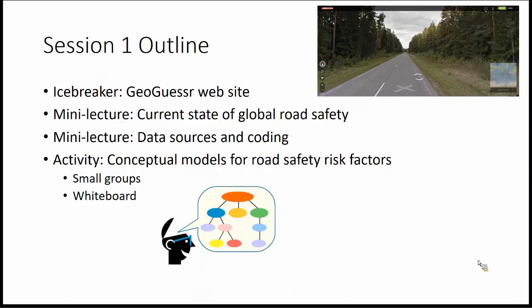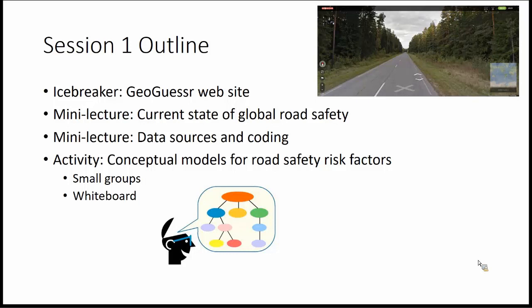And what it wants you to do is guess where in the world that picture is or where it has put you. Really the purpose of doing this was as an icebreaker, but also to get students to start thinking about what are different features of roadways and road environments, and we didn't just have them guess where this was. We also discussed things like what about this picture makes this roadway safer or unsafe.